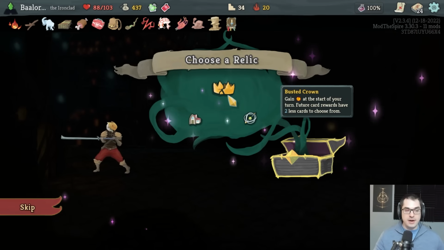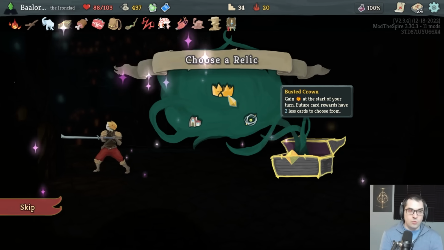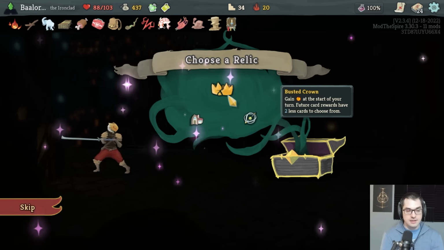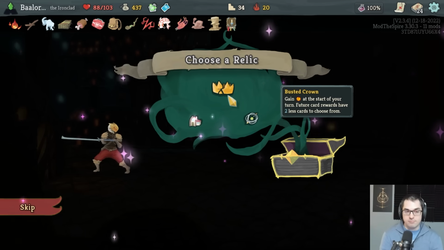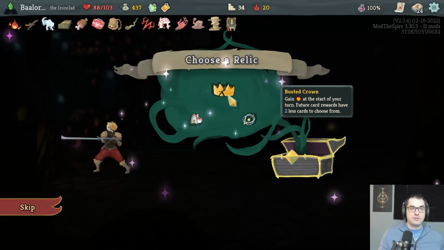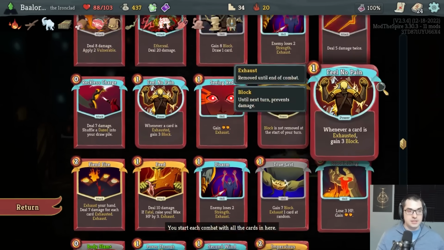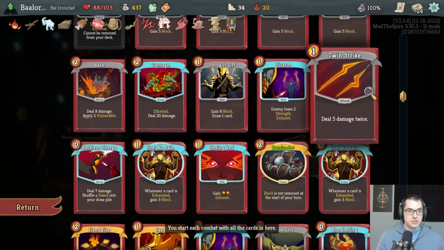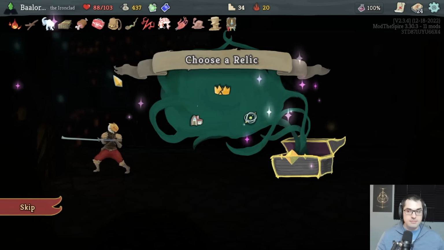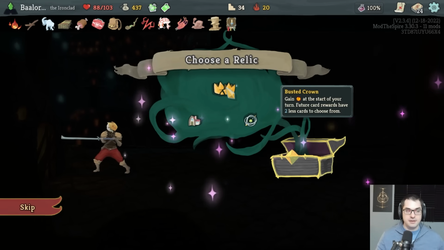And this is a rare but very good Busted Crown. Gain one energy at the start of our turn, but we get fewer choices from future card rewards. We're mostly just making random cards anyway, so I don't think Busted Crown is too bad. We could also go for a transform slash upgrade 3 on the Astrolabe, although we've already removed all of our Strikes. We could get rid of Bash, Twin Strike, maybe a Defend. But let's take a Busted Crown.